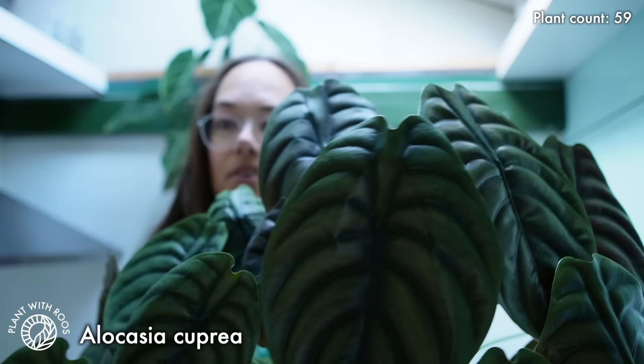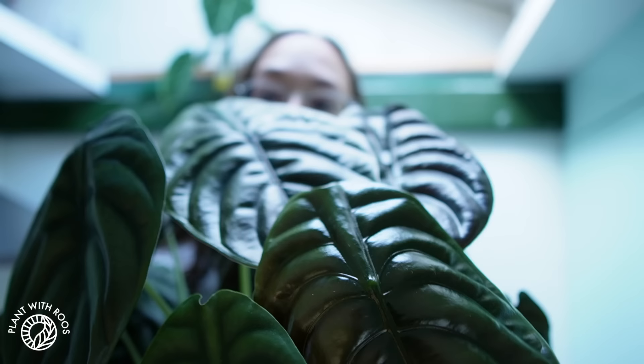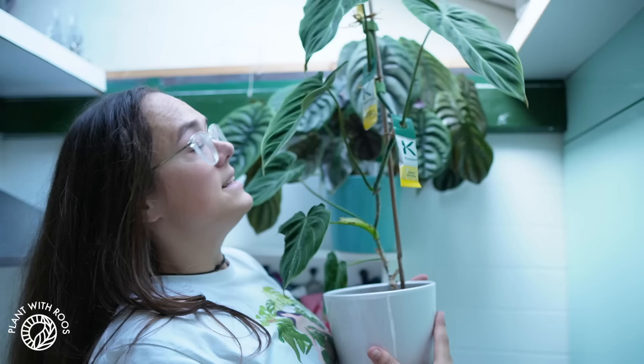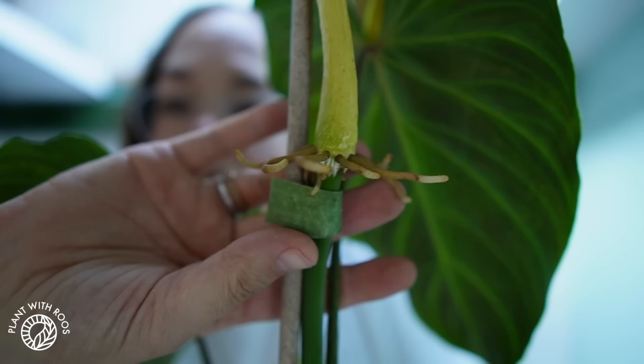I almost forgot about these two. This is my Alocasia Cupria, which is growing really well — look at how full that pot is, with a lot of babies. The light is ideal to show you the ribs. This one seems to really like it underneath my skylight. And I also have this very tall Splendid here — it was just a propagation I was going to give to a friend, but it got so big that I kept the bigger one and sent her the smaller one. I really love the aerial roots on this — it is so weird looking.